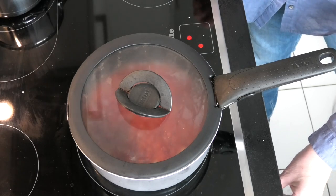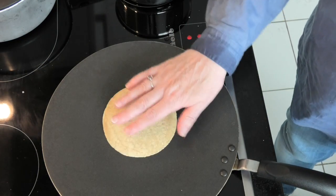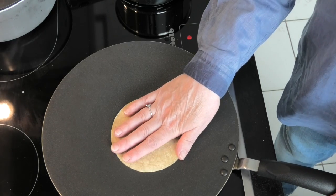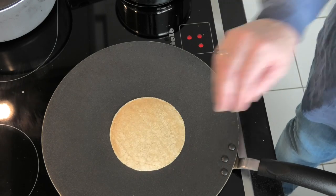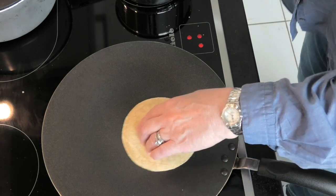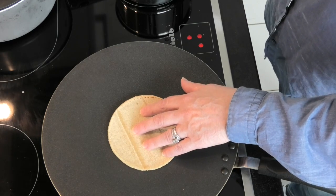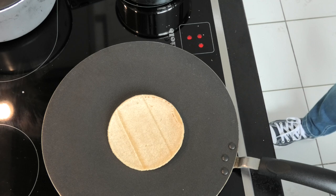Now for our breads — here are the corn tortillas that we bought to make some tacos a while ago, kept in the fridge. If you want to use wheat tortillas, cut them down a bit because very large tortillas are going to be too big. Just soften and warm them in the pan, cover them in a nice tea towel, and then they're all ready for assembly.